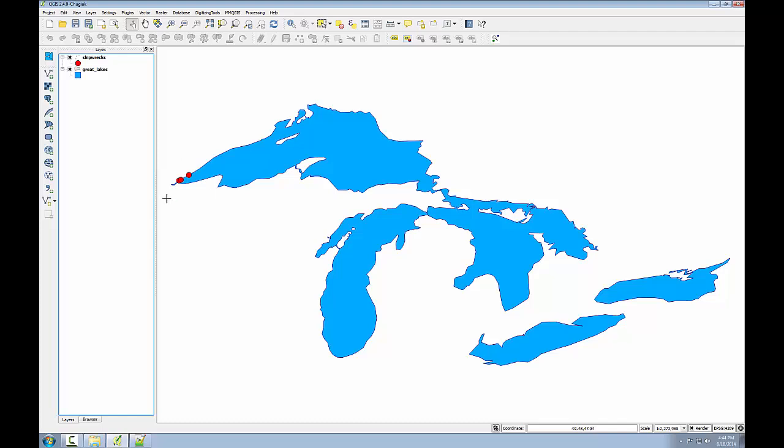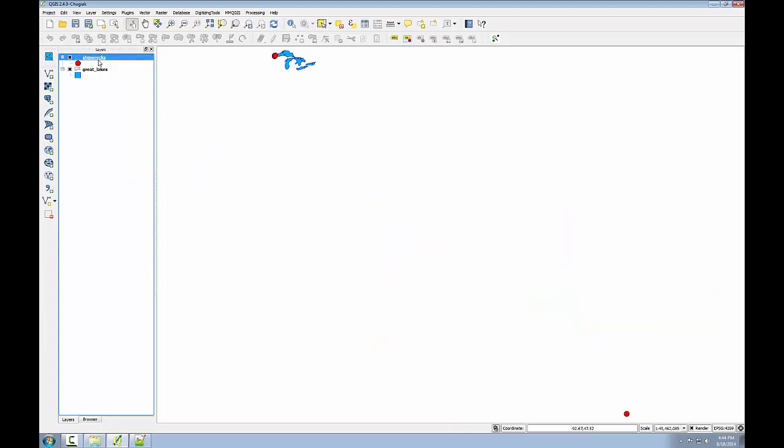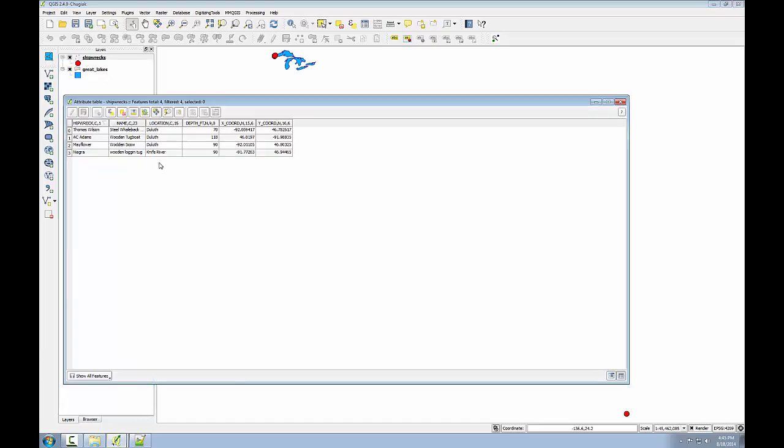So we can see a couple points over here at the end of Lake Superior, but let's right click on the layer and choose Zoom to Layer to see if everything went well. And we can see that there's one record that ended up way down here, quite a ways away from its intended location. So to figure out what might be going on here, I'm going to open up the attribute table for shipwrecks and look at the values. We've got columns for the name of the wreck, the location, and then the X and Y coordinate values. So you can see here for the AC Adams, it appears that the X and the Y coordinate values are mixed up. The Y coordinate is in the X column and vice versa.